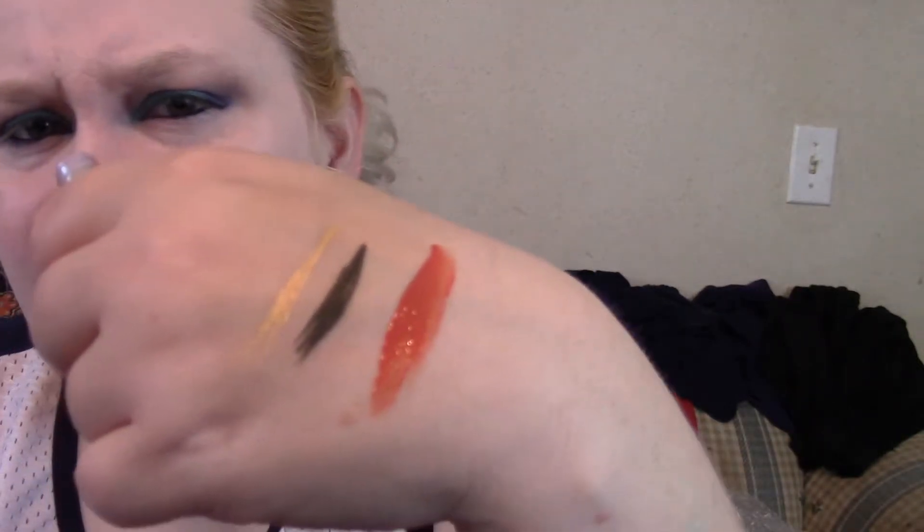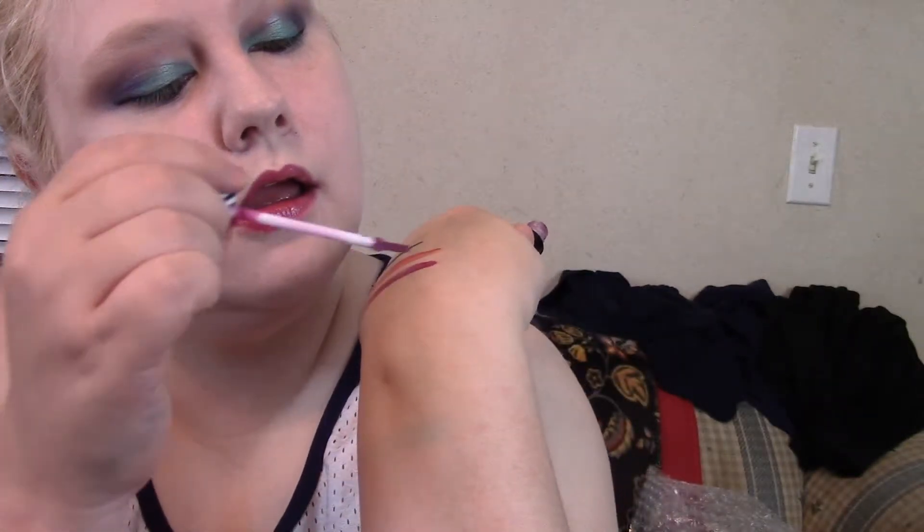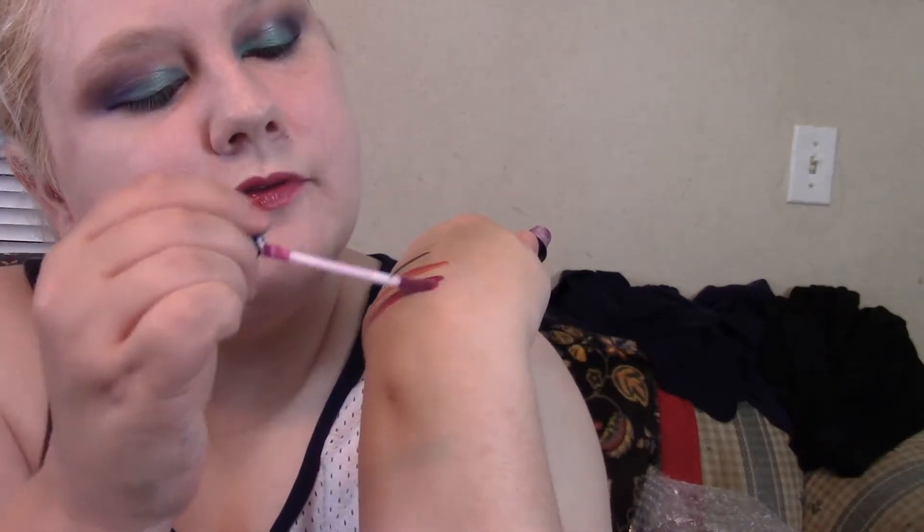This one is the lip gloss in the shade 'Pout of Paradise.' I also have a red one floating around in here because they had some extra items you could buy. It doesn't have any scent. It's kind of a terracotta color — might make my teeth look yellow, so I'm not a huge fan of that. You've got to love the product names. That's that color — I did swatch it on my lips but it kind of sheered out.